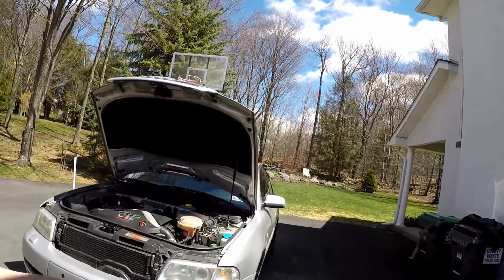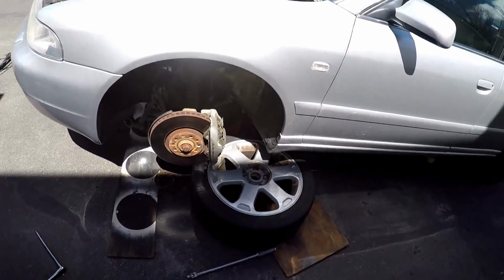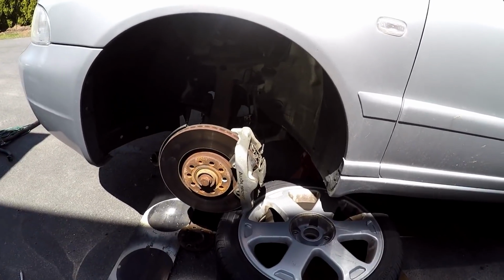He's going to put them together for me, and then we will get the Bilstein H&R sport suspension on here, and she is going to look great. So let's get to that.